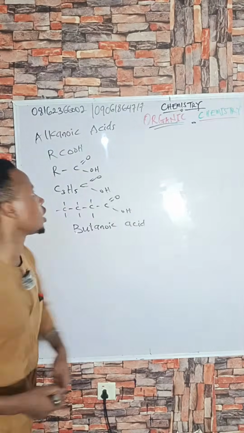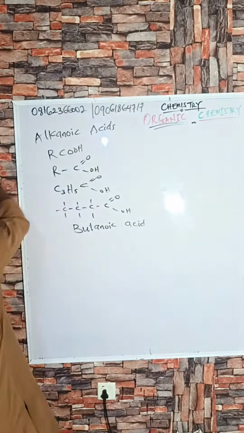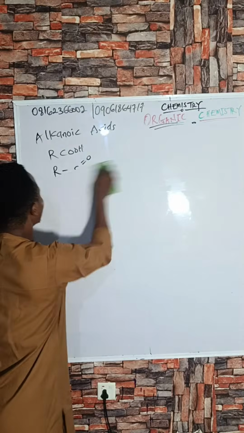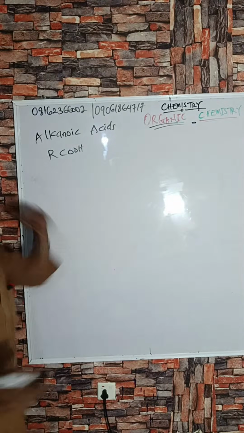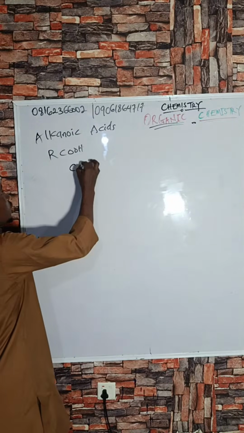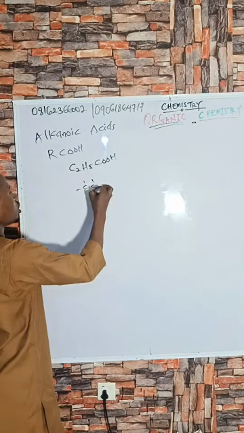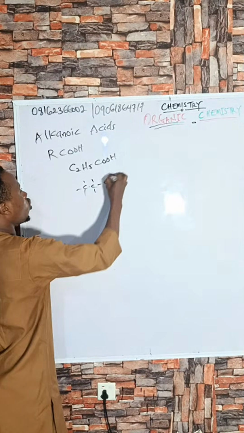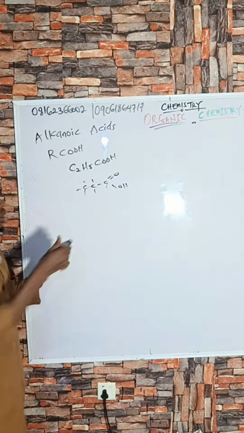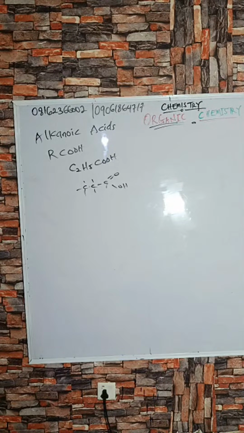So let's come back to our class while we round up functional groups. Alkanoic acid. Tell me in the chat box, what is the name of this alkanoic acid? I'll be using one that Steven gave. The second person gave us the alkyl, so he said C2H5COOH. What will be the IUPAC name of this compound? Quickly drop that in the chat box. C2H5COOH, what is your answer?